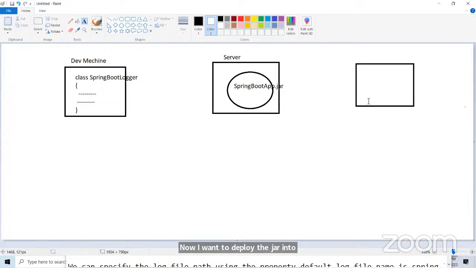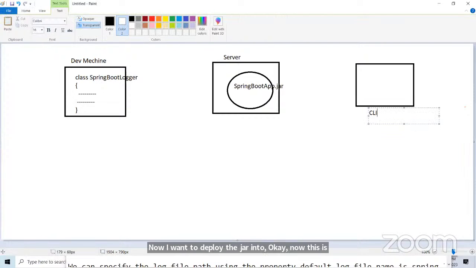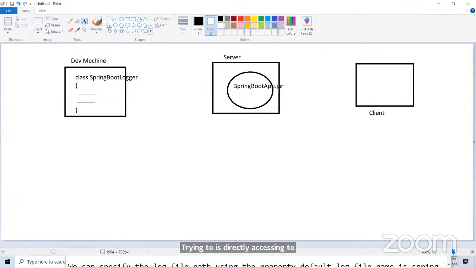Let us assume this entire thing is one project, deployed into real-time production. So the client is directly accessing my server, accessing that jar file, this project.